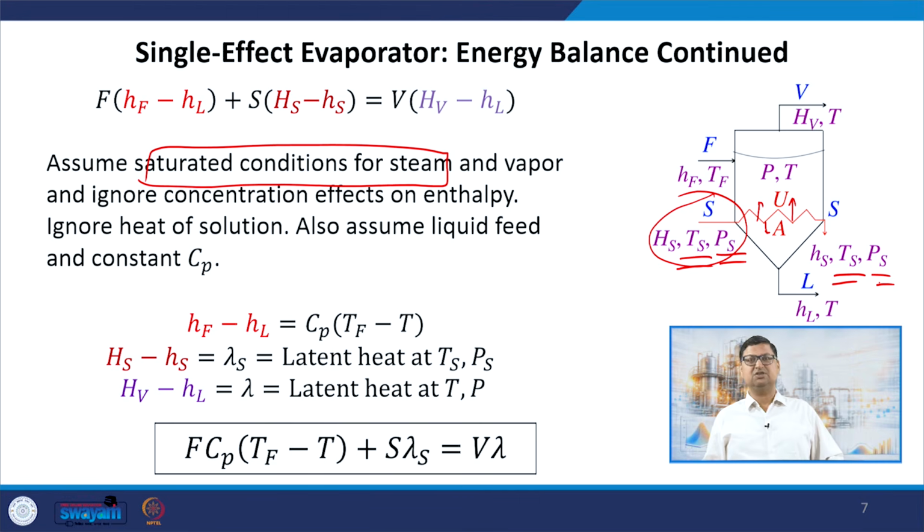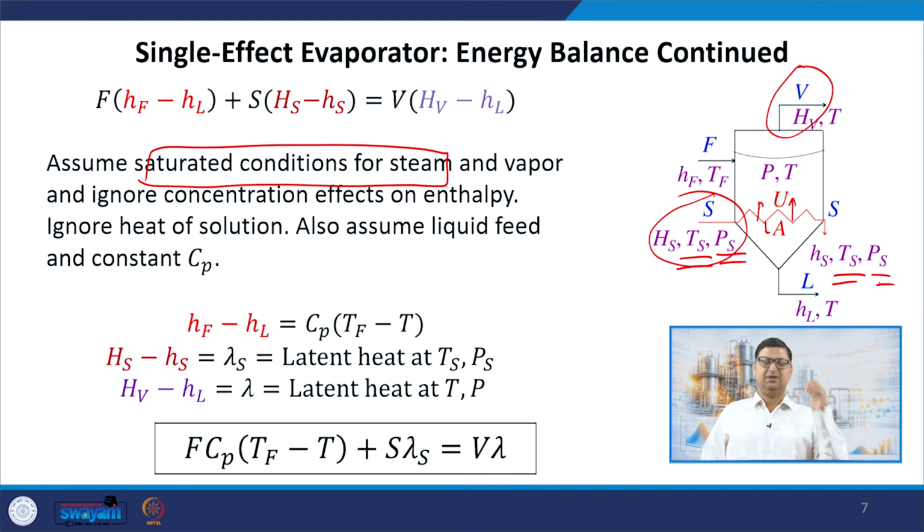So, we are going to assume that to be saturated. We are also going to assume, and this is a more serious assumption, that the vapor is also saturated, right. What this means essentially is that in reality the solute is going to raise the boiling point of the liquid, right. So, in true sense, if you had, let us say, pure water in contact with its vapor, then the vapor pressure of the liquid should be the same as the pressure in the gas phase, right. But if I have an impure solvent, impure water or water containing a solute, in that case the solute will invariably increase the boiling point.